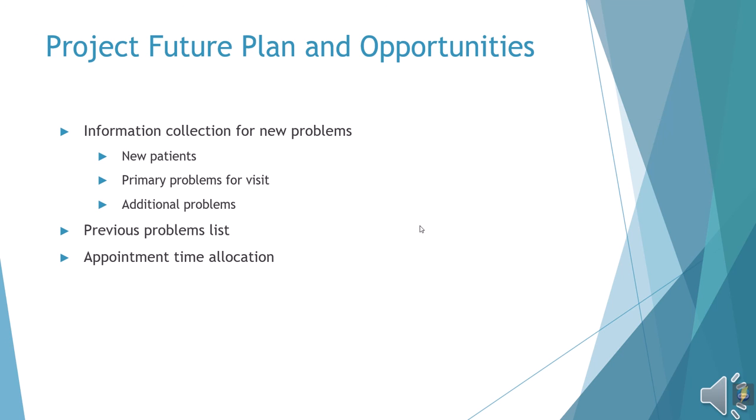In the future, they might focus on information collection for new problems, like new patient, primary and additional problem for visit. Also, the previous problem list, which can help pull the patient problem list from their medical record and allow them to select one of the previous problems as a reason for their visit. Another topic to work on is appointment time allocation.